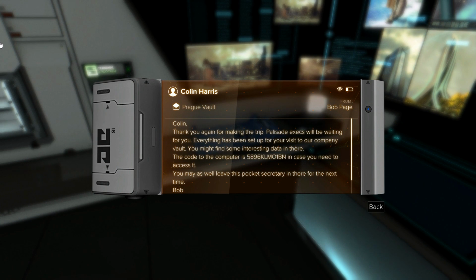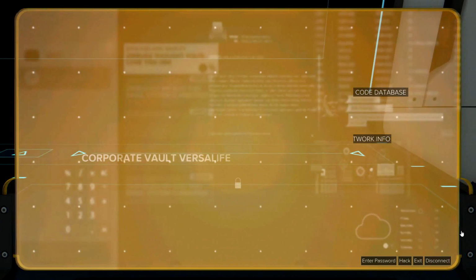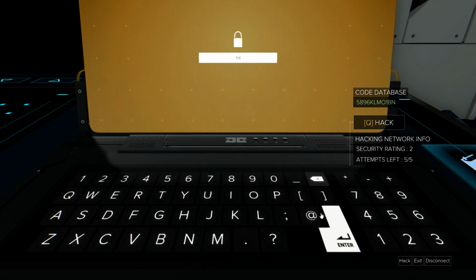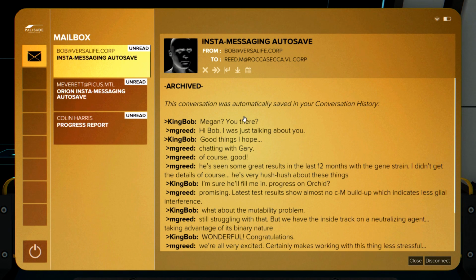Alright, Colin, thank you again for making the trip. Palisade execs will be waiting for you. Everything has been set up for your visit to our company vault. You might find some interesting data in there. The code to the computer is 589, okay, in case you need to access it. You may as well leave this pocket secretary in there for the next time. Yeah, that is convenient. Alright, enter your password, 5896KLM01BN. What a convoluted password.